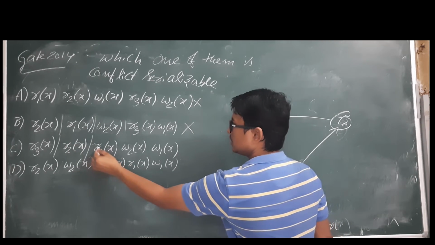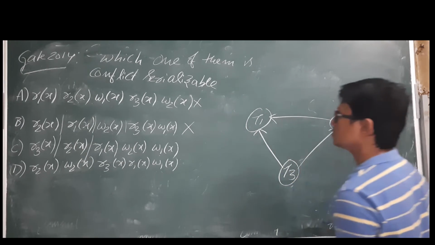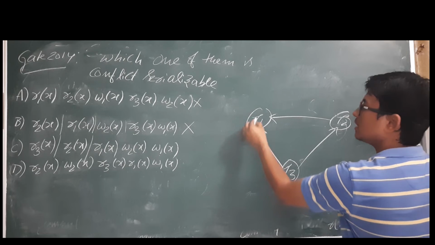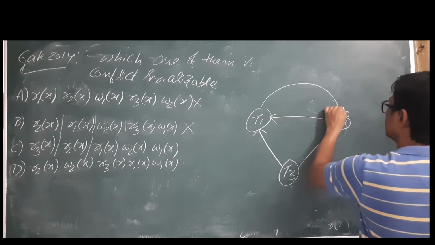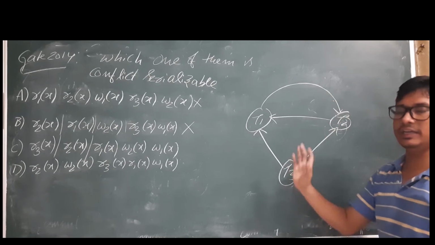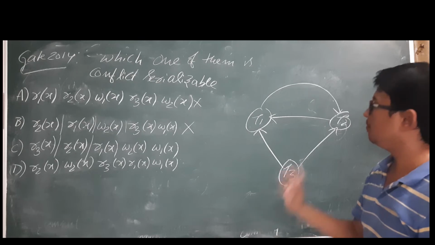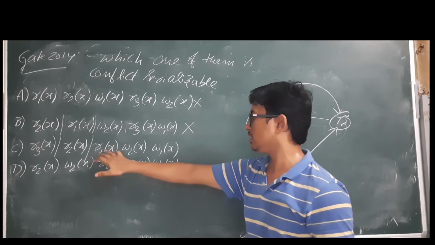So we will see the R1 of X and W2 of X. It is a conflict operation. So the conflict operation is saying that from transaction 1 to transaction 2 there will be an edge. If you see that there is a cycle here itself, we can stop and say that it is not conflict serializable, but I will finish the entire graph.